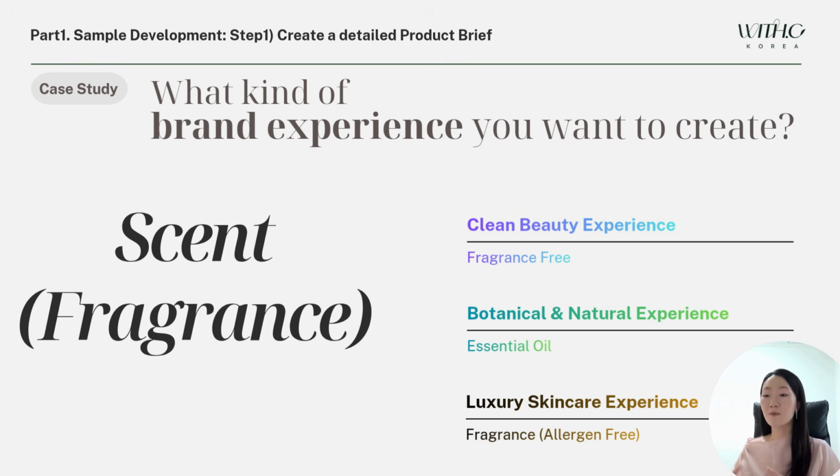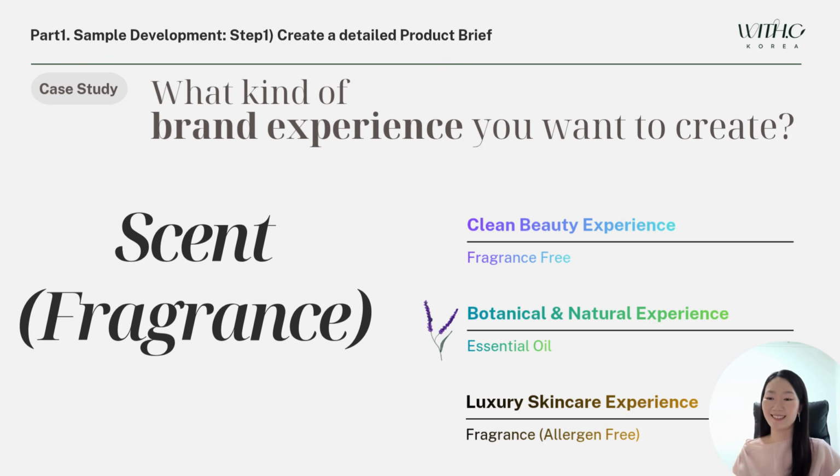But if your brand emphasizes botanical ingredients and you already added some botanical extracts, and you want to deliver a natural experience, in this case, adding essential oil might better support that story, and it can also provide a very botanical scent.